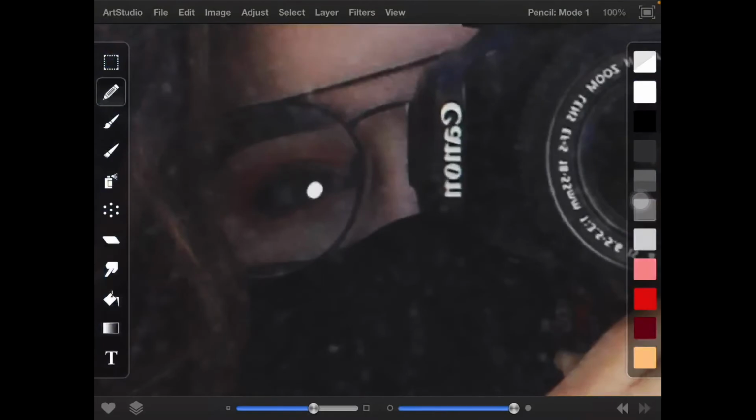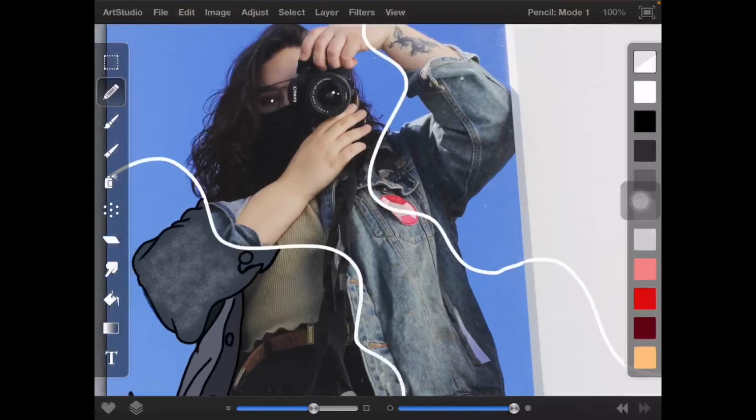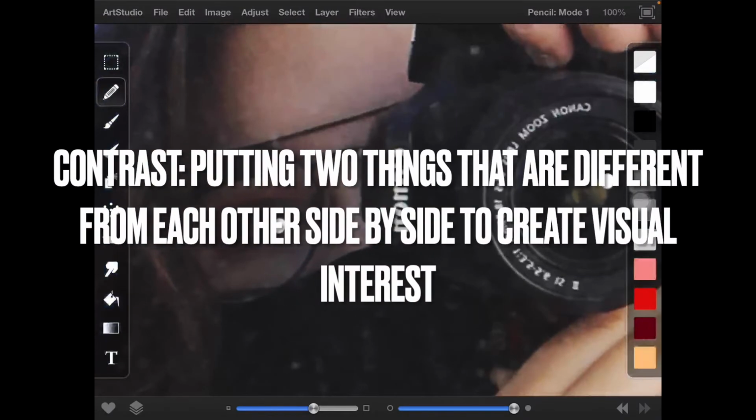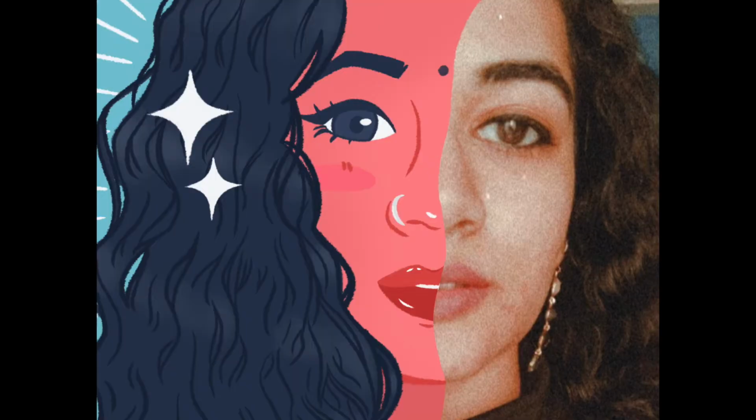You can just see from there, though, by adding a brighter color to that dark eye, how much it stands out in comparison. Now everything's just one color or really similar colors. It's not going to stand out from far away. But if you have something really bright next to something really dark, it's going to create a lot of contrast. Contrast means to use two things that are different from each other, such as light and dark versus rough and smooth. By putting them next to each other, they create visual interest, excitement, and drama.